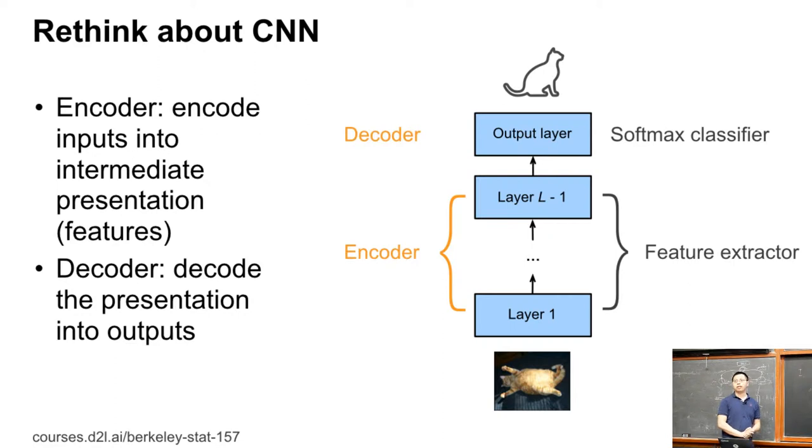During the fine-tuning, we already see that for CNN models, we can represent it as two parts. The convolutional part is called feature extractor. Given an image, I represent the image as into vector space to represent any semantic meanings there. And then feed this vector into a dense layer. The dense layer is called classifier to get the output that we want.